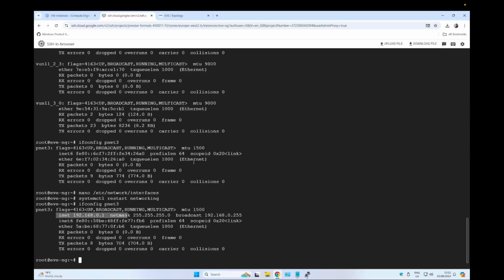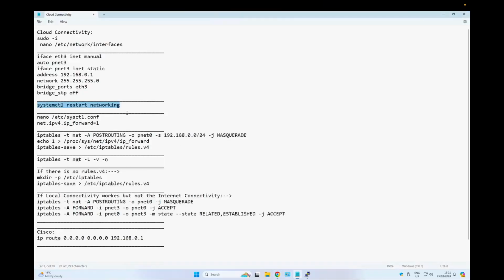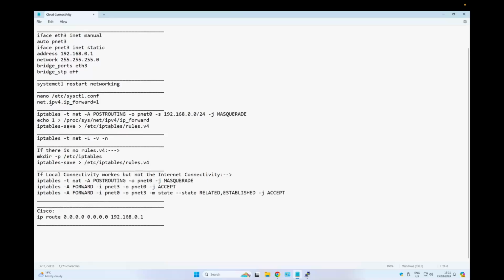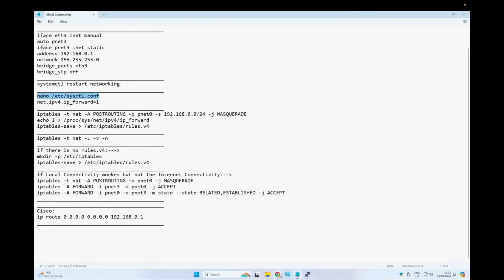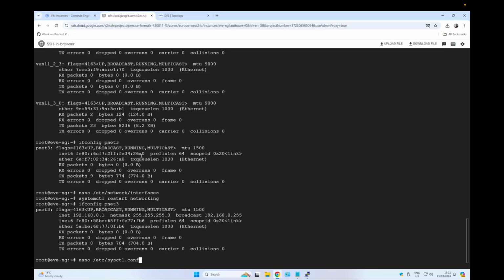Now what I need to do, let's go to our instructions. I've already done this step, so I can show you that I've already enabled this. So let me go Control C. Oh, sorry. Control V, enter.